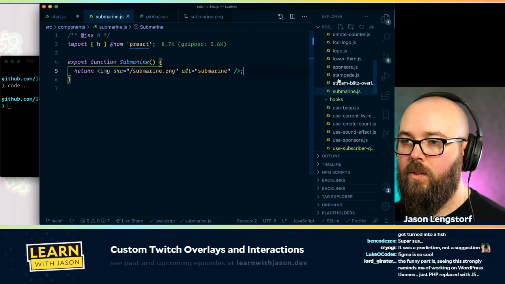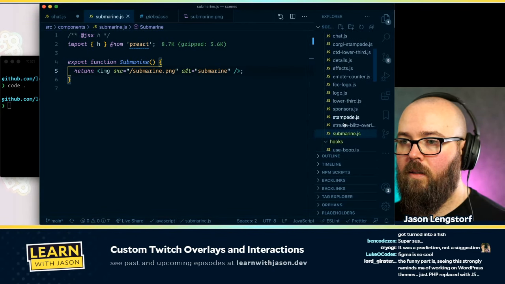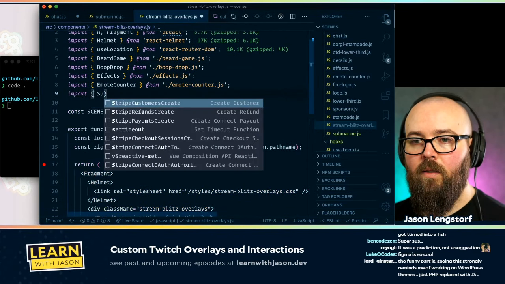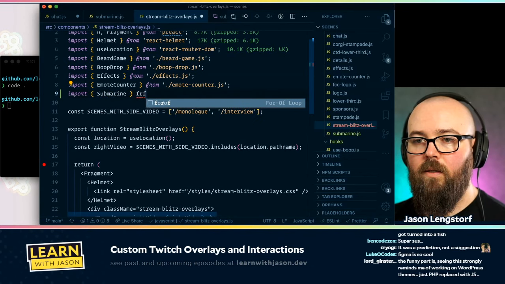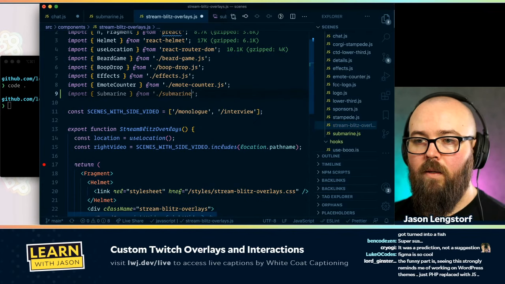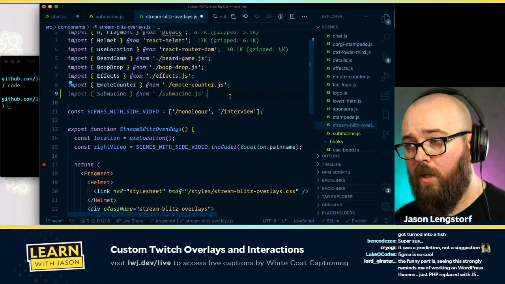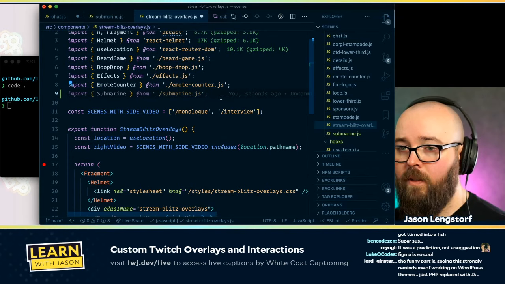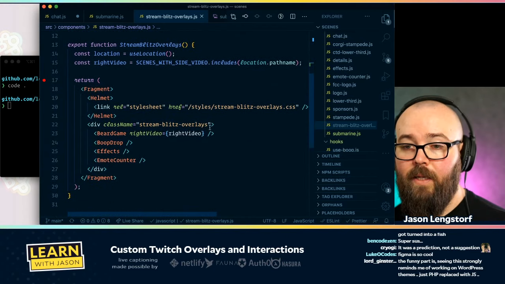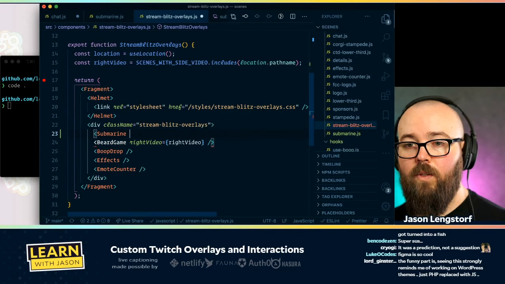So then I'm gonna go out to my overlays, Streamlit's overlays, and we're gonna pull in submarine from submarine. And again, the reason the .js is here is we're using ES modules pretty close to the way that they work natively, so you have to include the extension. That's a feature of Toast that I really like, that it's not doing anything magic. So then we can go in here and we can do the submarine.